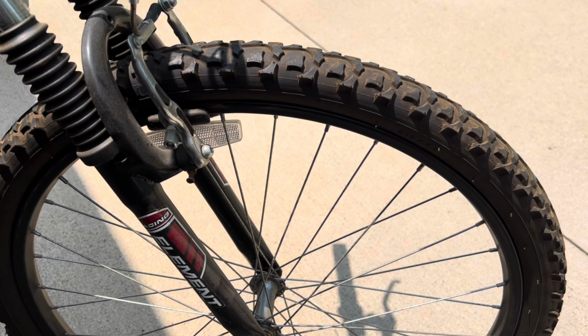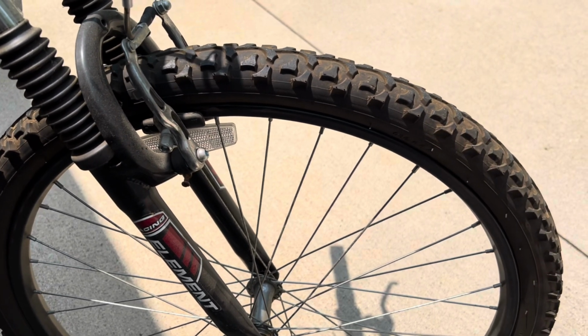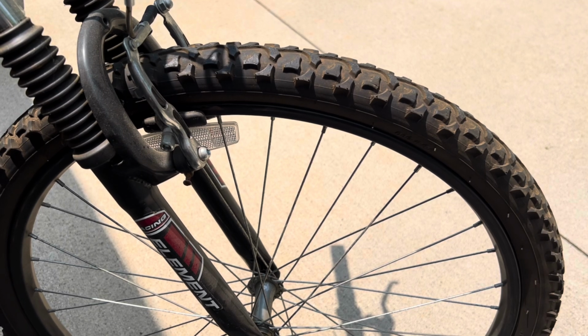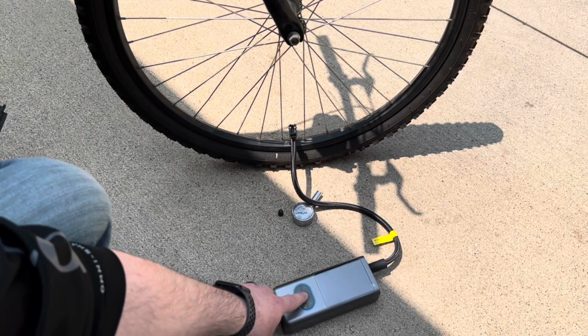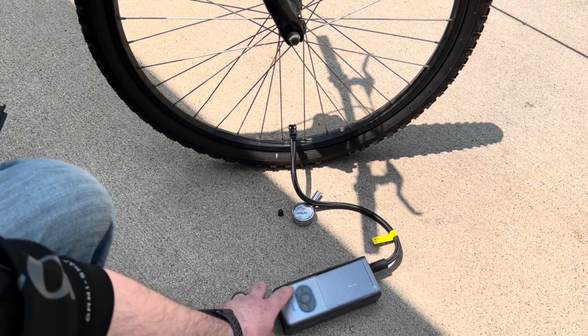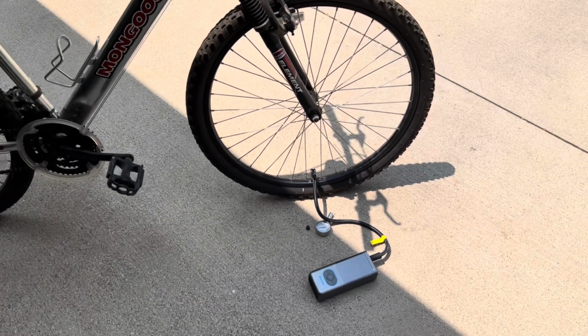Up next, I'm going to do a bike tire. It's completely flat, not registering any PSI at all. I'm going to take this up to 50 PSI. I will probably do a time lapse on this part and let you guys know how long it actually takes.